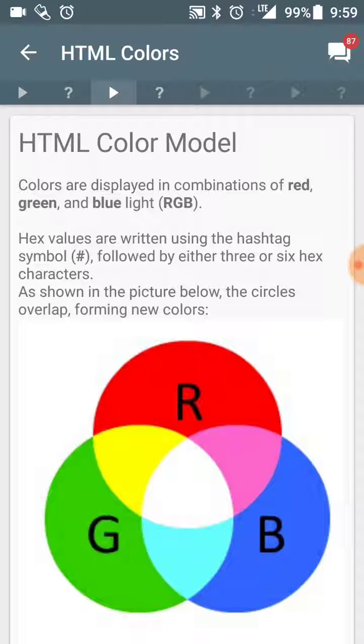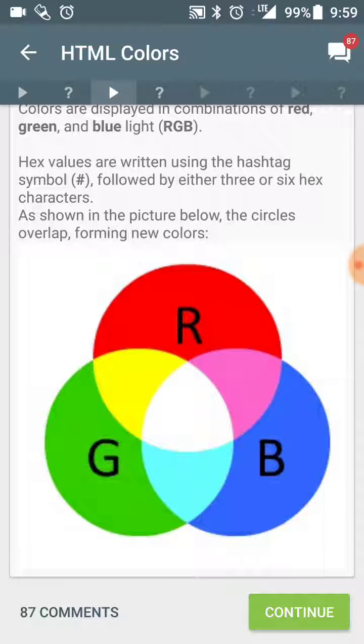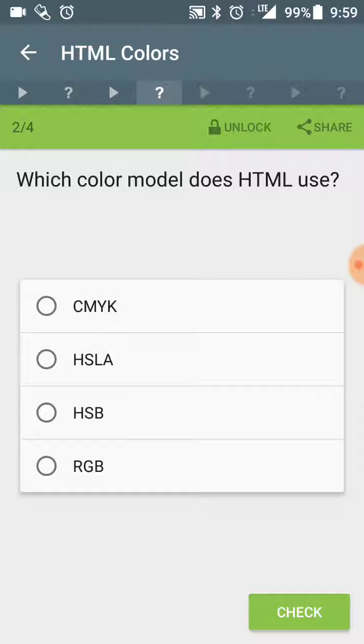As shown in the picture below, the circles overlap, forming new colors. Which color model does HTML use? RGB.